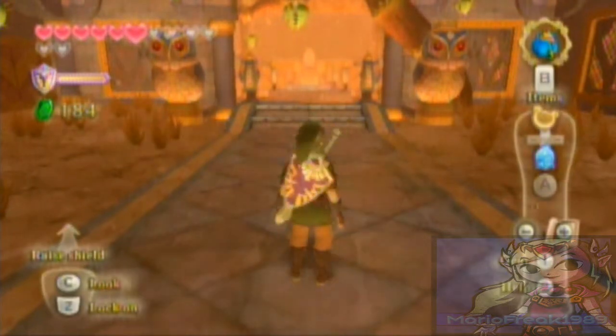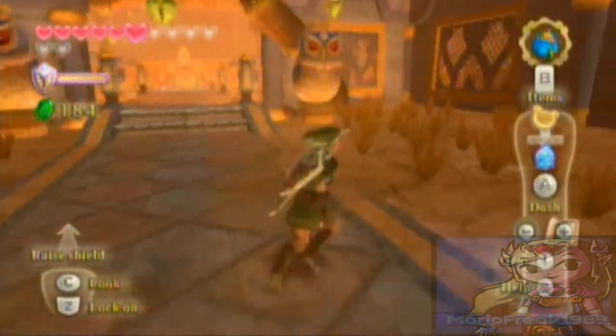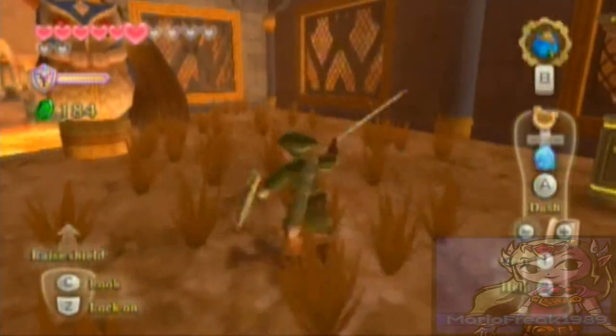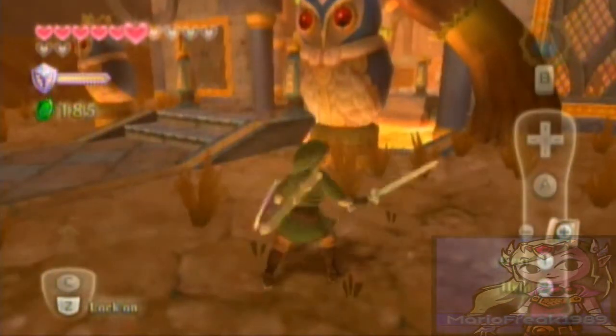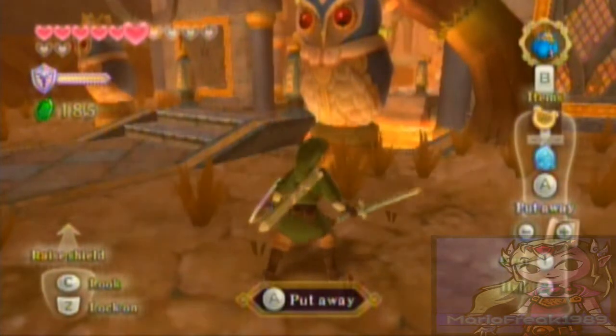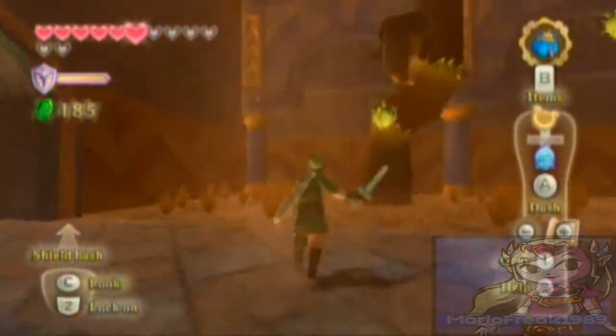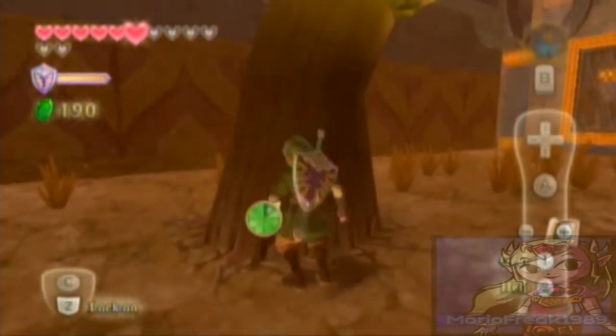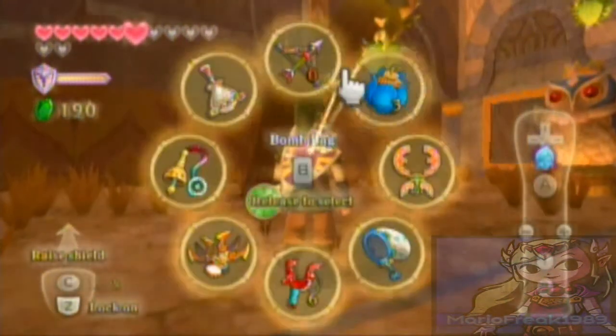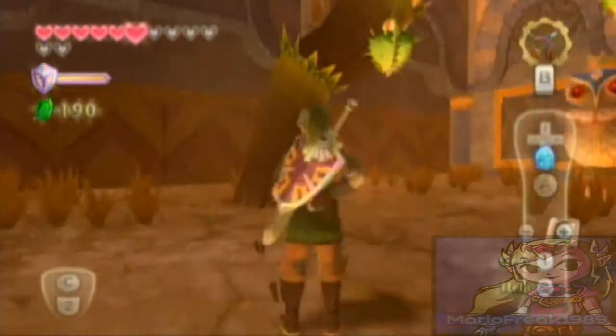Alright, now we're starting the Fire Sanctuary. Oh god, I can't see. Let's see if I remember how to do this. We're not gonna save because we just started. Wait, hold on. Alright. Now, these things up here are gonna be used later in the dungeon, but for now, I need arrows.